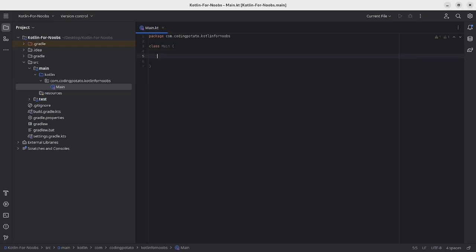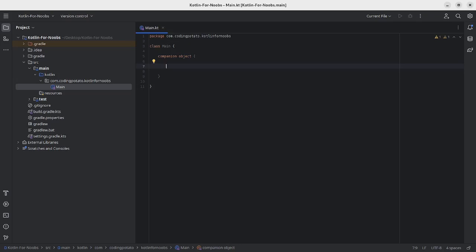So in here, we actually need to create an object. The main function is a static function, and we don't need to explain that right now, but let's just say that this gives it priority or makes it visible everywhere so that it can be accessed. So let's create our companion object, and it's already giving us suggestions. We give it the scope inside the main class, and then we can create our main function, but we also need to give it an annotation.